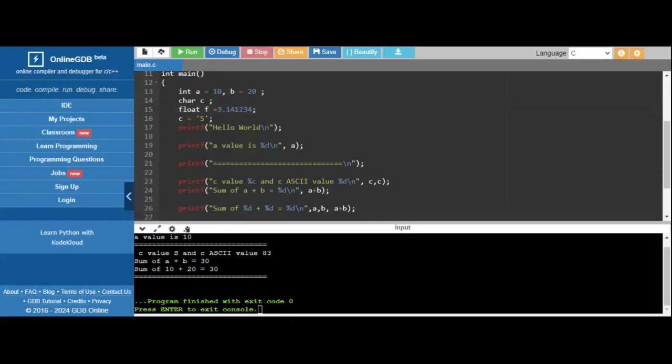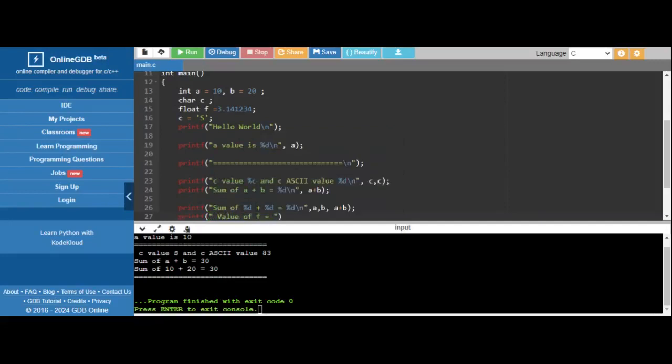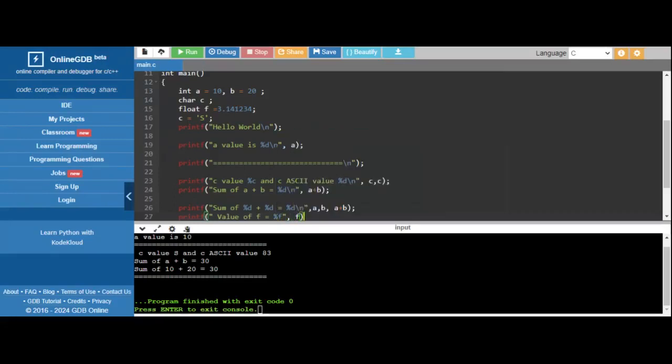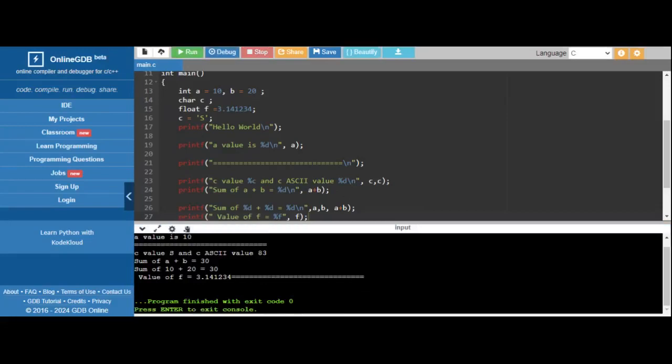Here you need to again use printf value of f is equal to percentage f, then you use that f. Okay, f is a variable where you have given a value. You can always see what value it has, print.